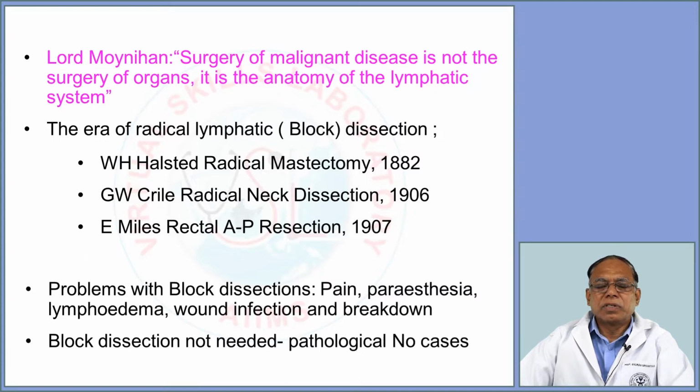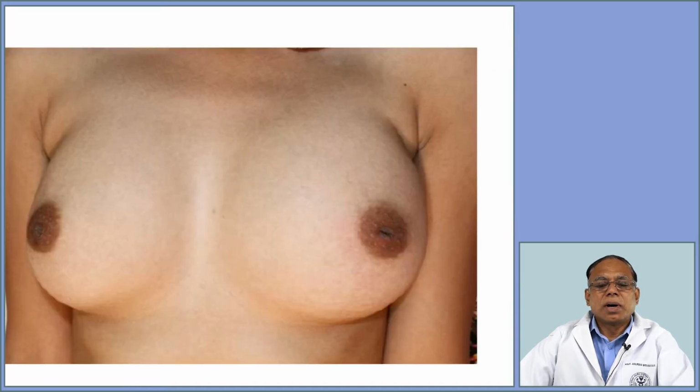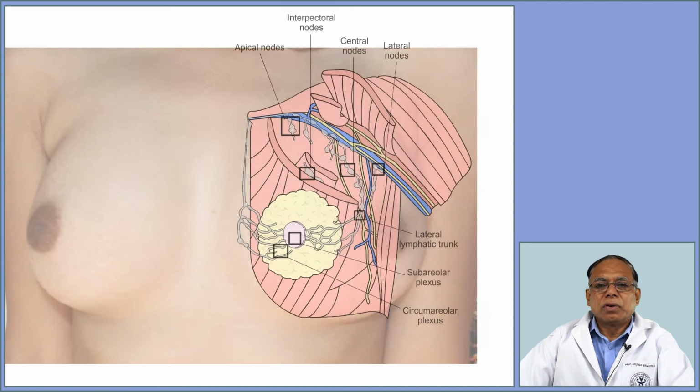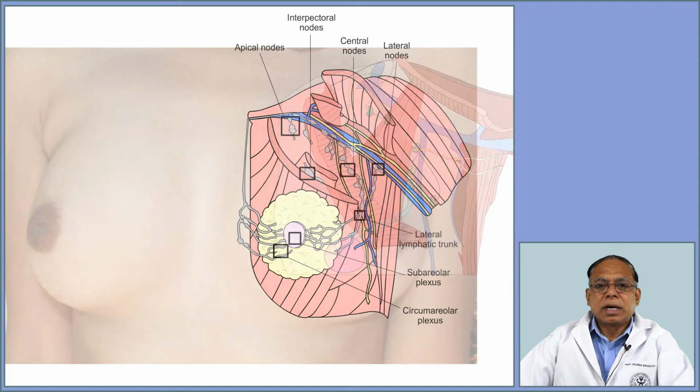Wound infection was fairly common, and this would lead to breakdown of the skin wound and surgical site infection. Moreover, it was realized that in patients where lymph nodes were negative for metastasis, this operation was futile and totally unnecessary. Let us now come to the evaluation of the axillary lymph nodes in patients with invasive breast carcinoma.